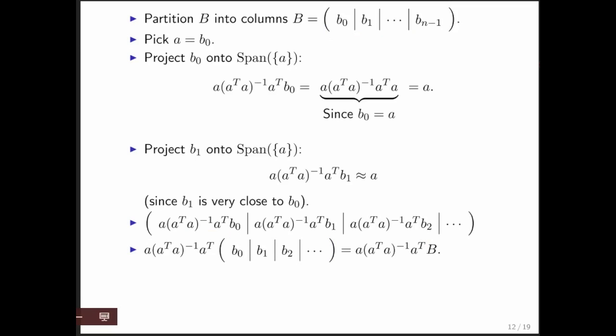Now, you all have learned how to do partitioned matrix-matrix multiplication. And one of the things that you learned, as a matter of fact, this is how we defined matrix-matrix multiplication, is that if you have a matrix and you multiply it times another matrix, then that's the same as multiplying each of the individual columns by that matrix. And notice that here we start with each individual column having been multiplied by the same matrix. And therefore, we can go in the opposite direction and pull that matrix out. And then we can take all of these and put them back together again as the picture B. And then we get this right here.